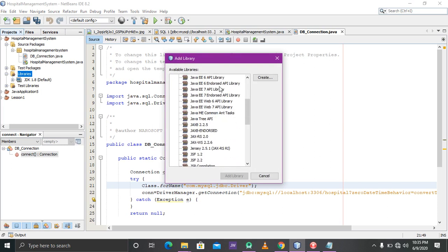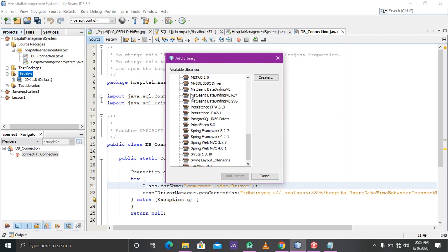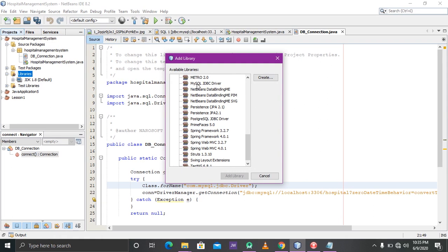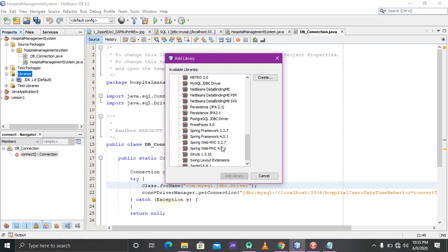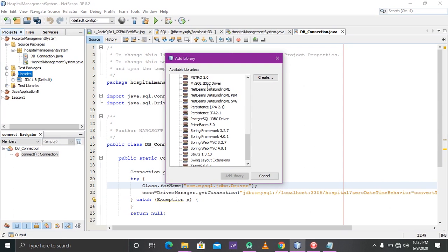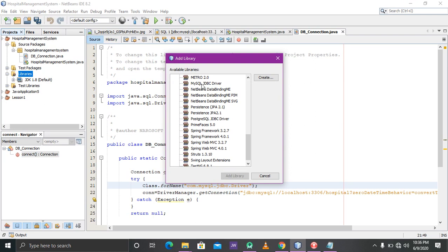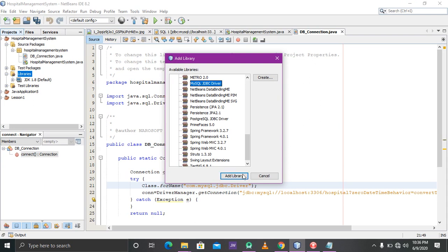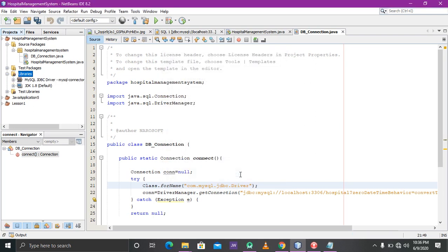So let's search through our libraries by right clicking on libraries and going to add library, and we will search through to see if you can find MySQL connection. So you see we have MySQL, and we also have JDBC, that's the Java Database Connection over here, and the last one was driver. We also have it here. So let's select that one, and we add this library over here. So our library is also being imported over here.